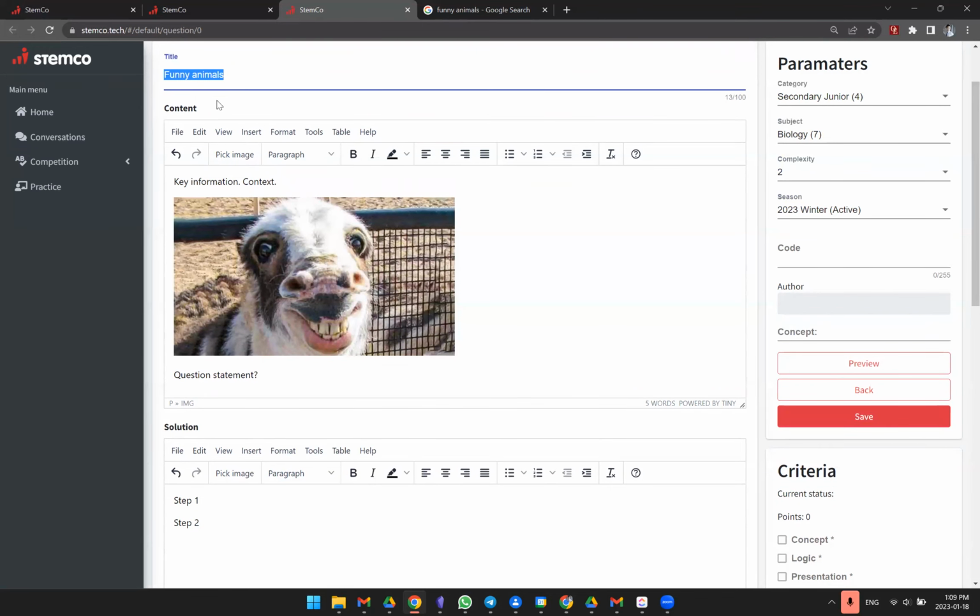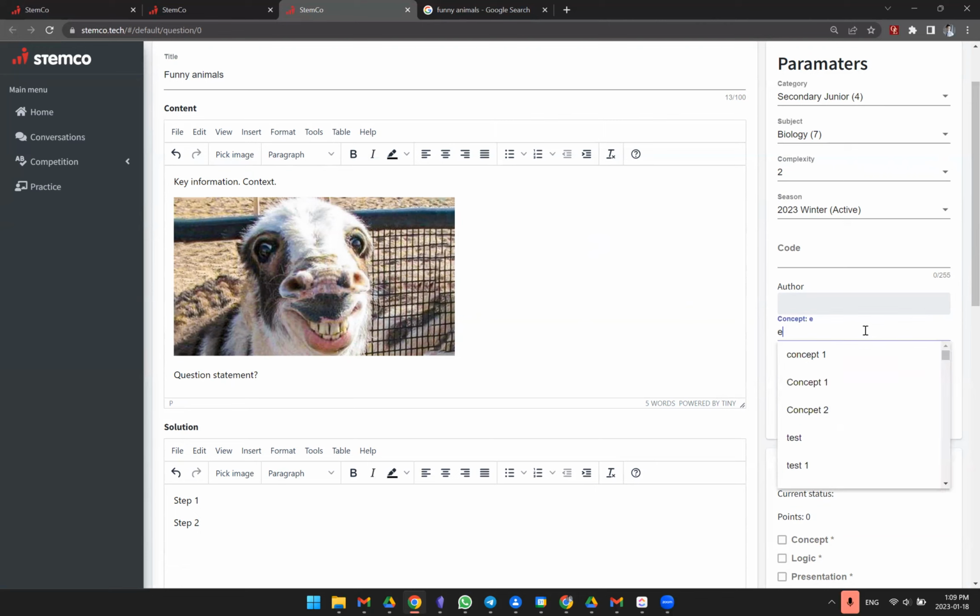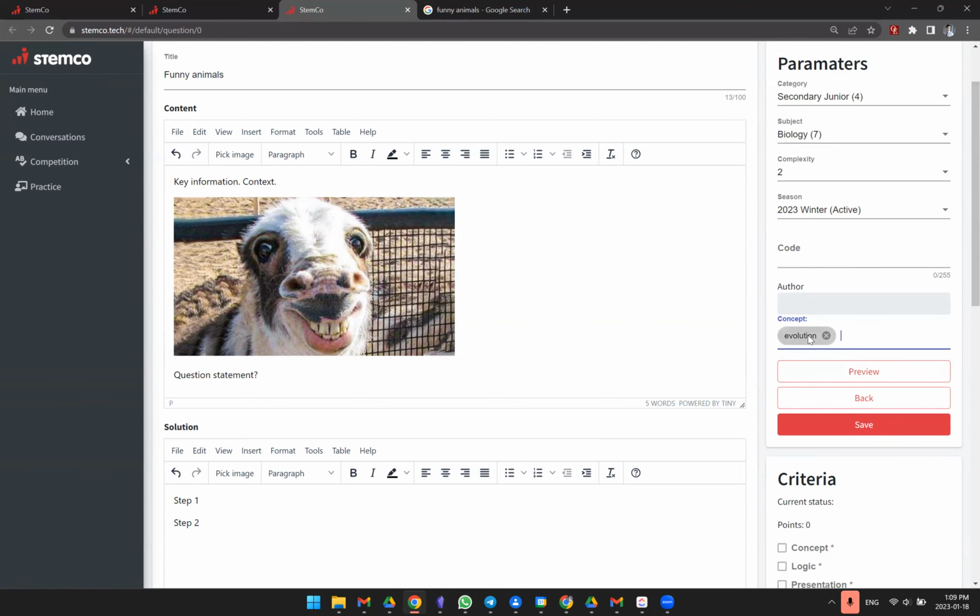This is what it is about contextually. But in terms of biology, the question could be about, let's say, evolution, right? Maybe about some of the features. So that's a biological concept. This is pure biology. So then I'll type in evolution. Let's say I already have some options. So you choose the one that is most appropriate. Let's say this one, right?